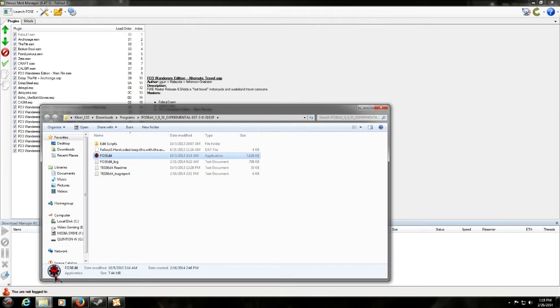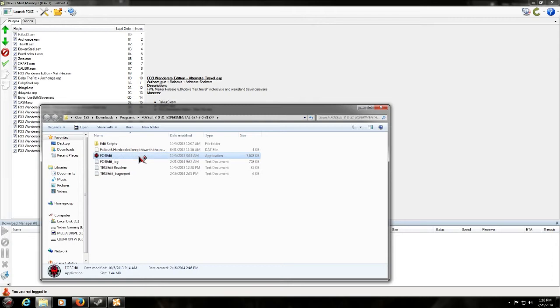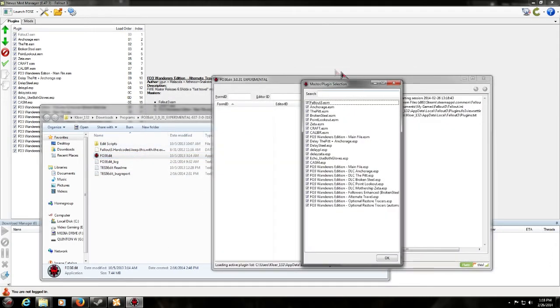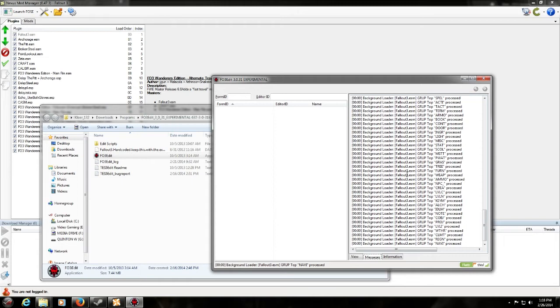Yes, it has the Skyrim thing here too, there's a Skyrim version for this. I don't know why it's on the FO3 edit, but whatever. And you'll want to right click and run as an administrator. So hit yes there. And then on master plugin selection, just leave all of this checked and hit OK. So then it'll load up all of your ESMs, your ESPs into this so we can edit what we need.